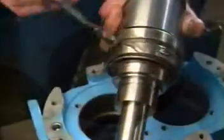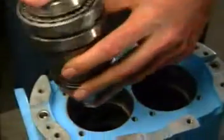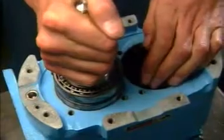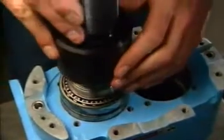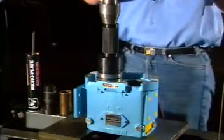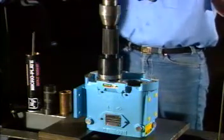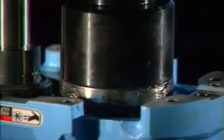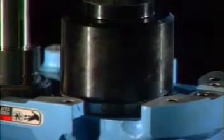With the proper shims in place, install the shaft assemblies in the bearing housing with the fluid end up and the drive shaft in proper location to give top or bottom drive as required. Press the shaft into the housing until it's seated against the shim pack. The sleeve shown is a custom tool that presses against the outer race. You can obtain this tool from your Waukesha Cherry Burrell distributor. Remember, always press on the outer race only when pressing a shaft and bearing assembly into the gear case.